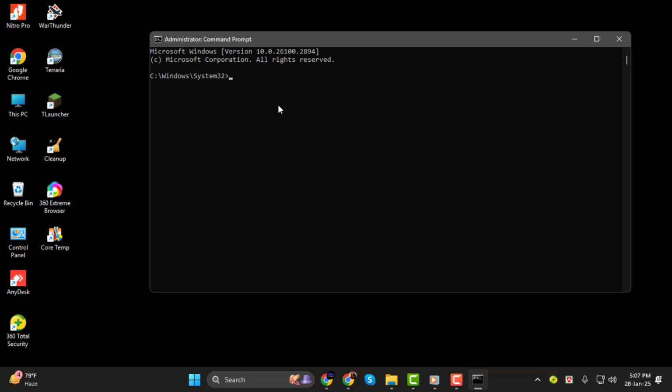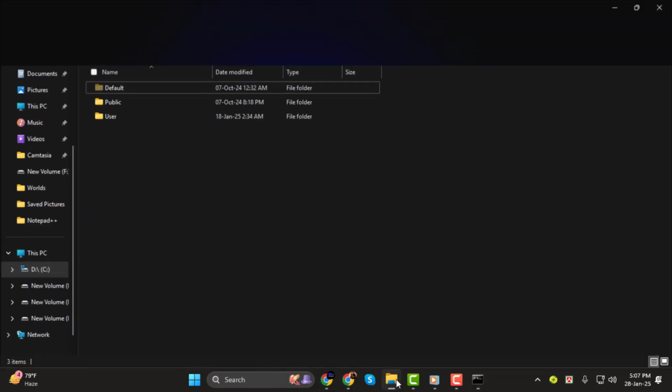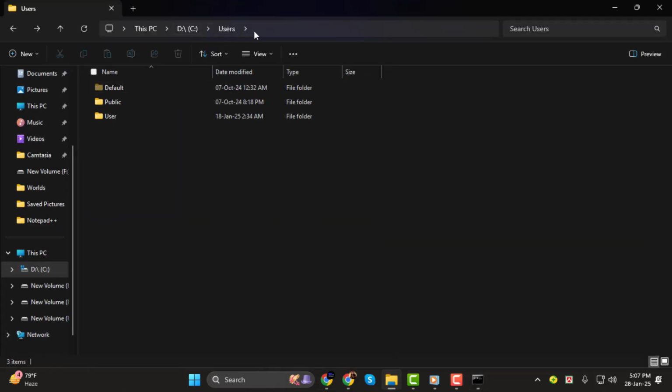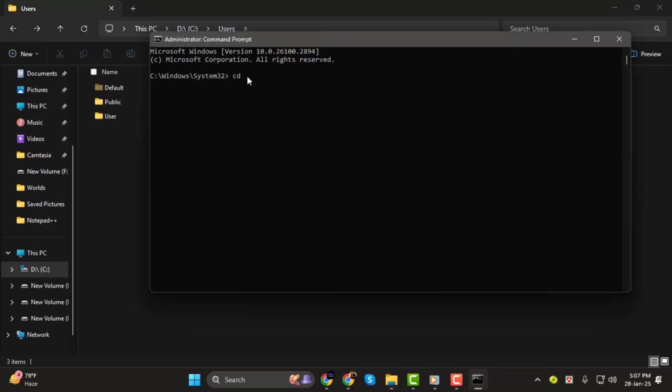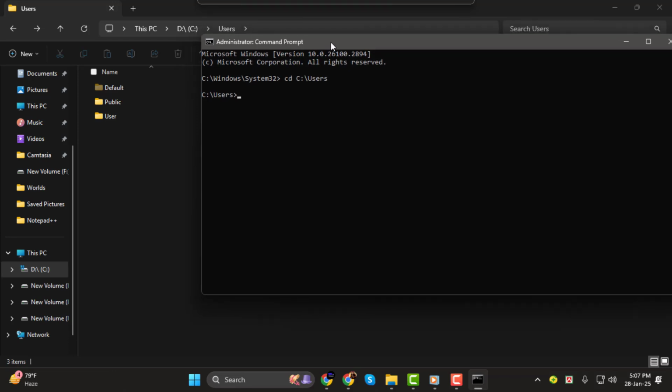From here, we can change directories to any other folder on your system. Step 2. Let's say we want to go to the Program Files directory. You'll need the exact directory path, which you can either copy and paste or type manually. Once you have that, type cd, which stands for Change Directory, followed by the directory path. Then press Enter. Now, you'll notice that you've successfully changed to the Program Files directory, and you can access all the files within it.